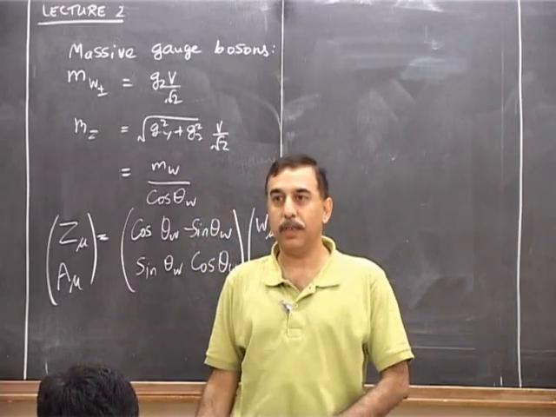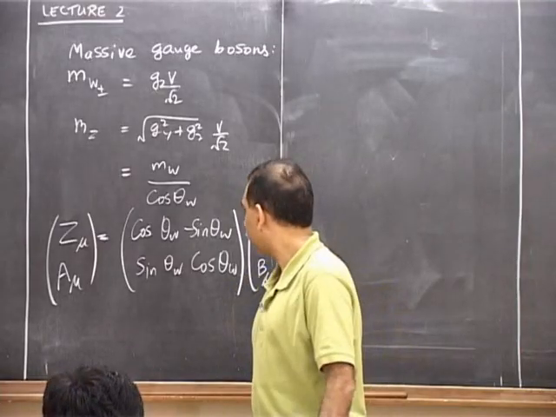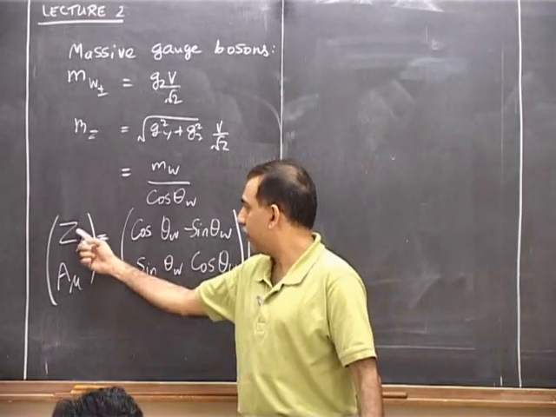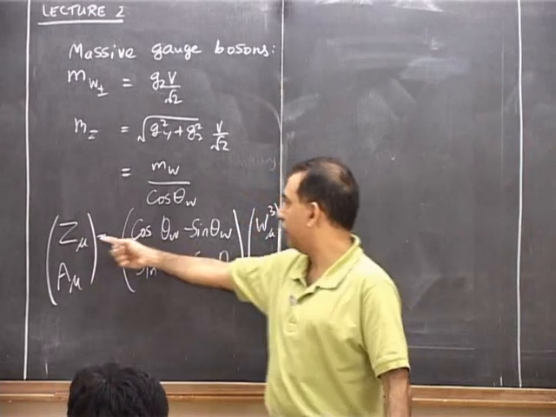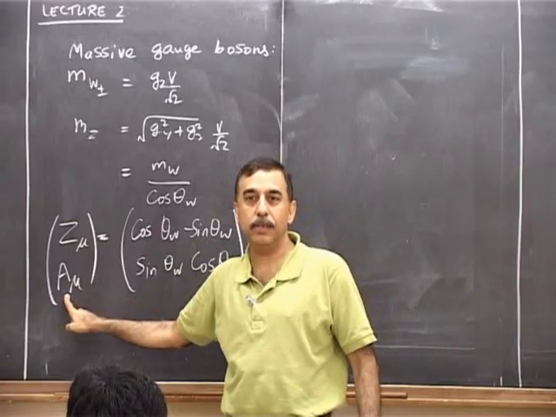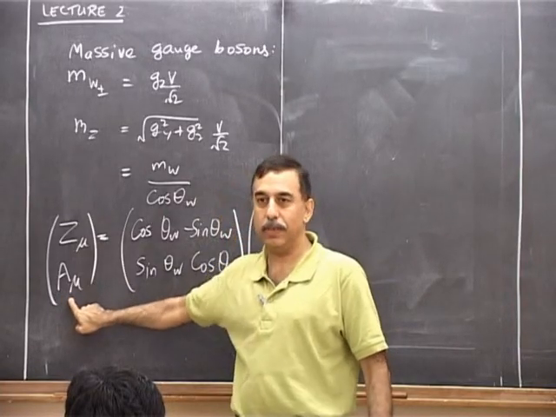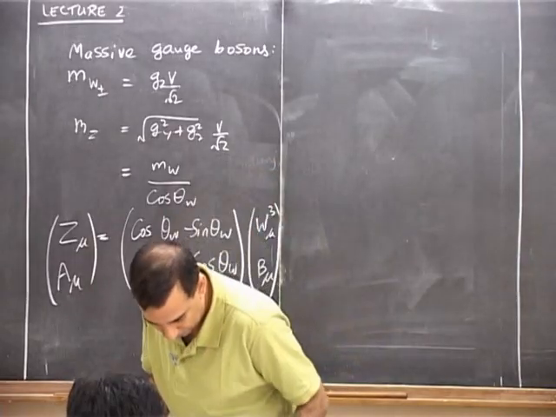And we have to ask ourselves the question, okay, in this theory, what is the physical electric charge? So what we've shown is that this linear combination has a mass given by this formula, and this linear combination has no mass, and that uniquely makes it the photon. Therefore, whatever couples to this thing will be the charge.